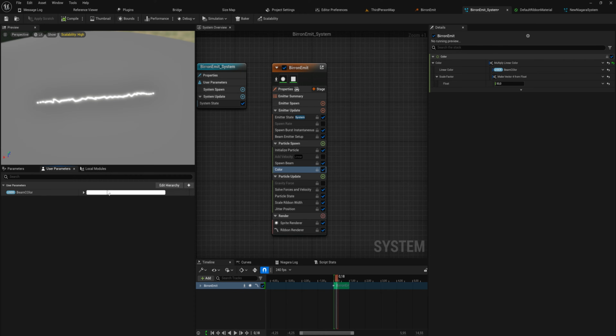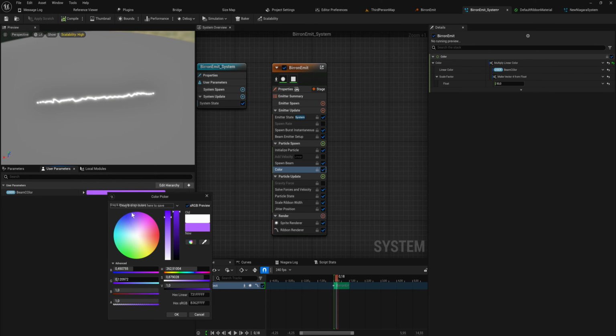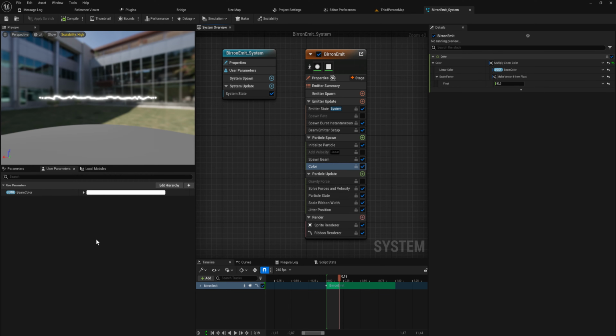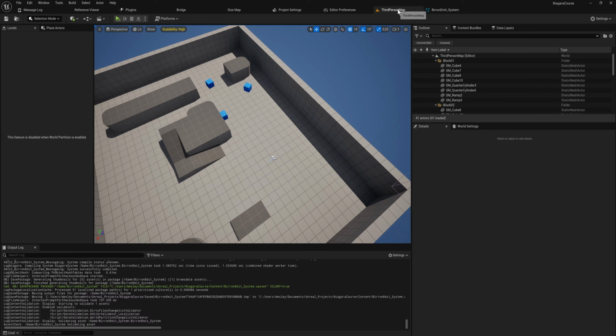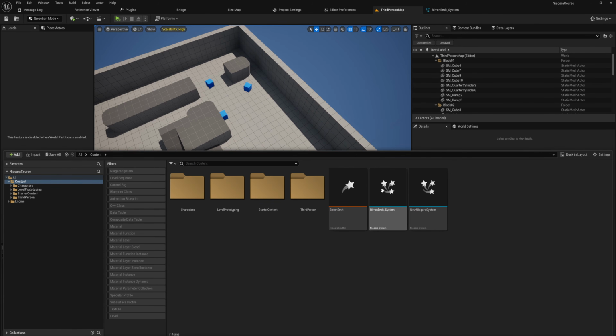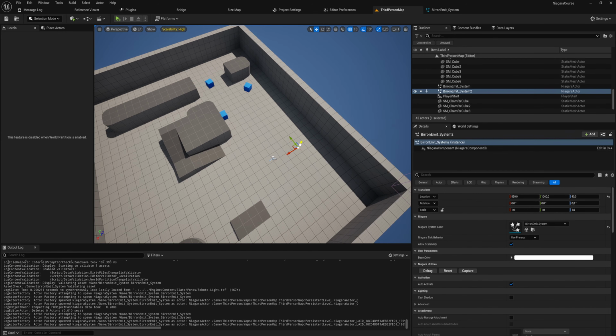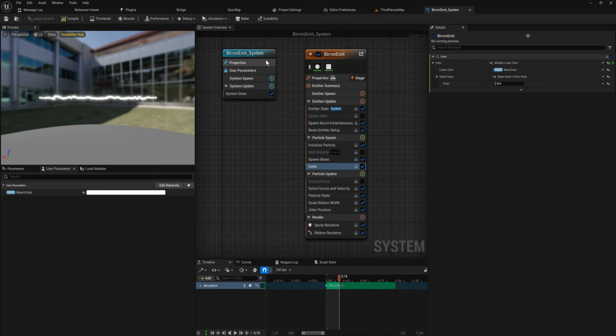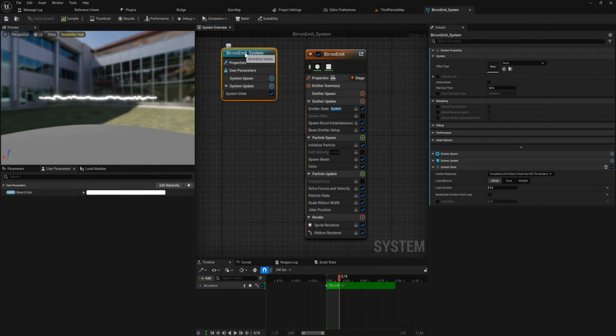Now whatever we set this parameter to will be taken as the input for the color, as you can see right there. So that is a nice central way to influence some things about your particle system. But that's not where it ends, of course, because now if we pull this into the world, we can see we have this little lightning strike, which will be very, very tiny. We also need to go into its emitter and set its loop duration to being the same as the particle's lifetime. That's quite important.